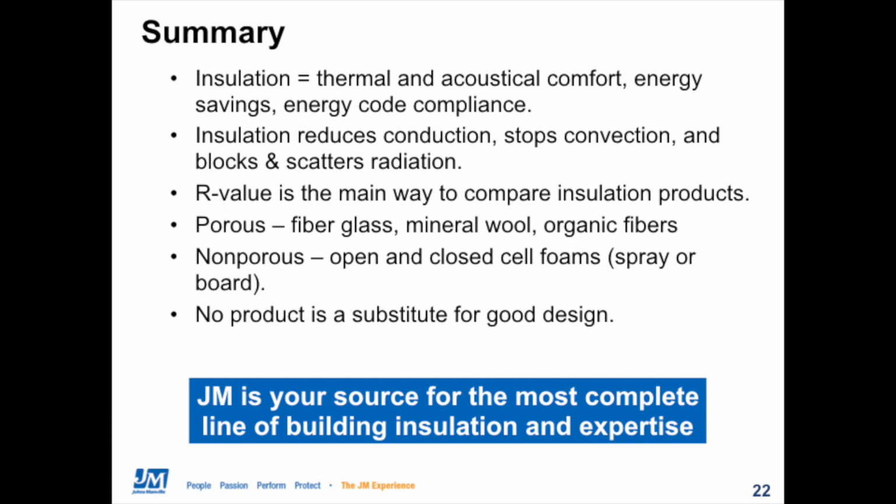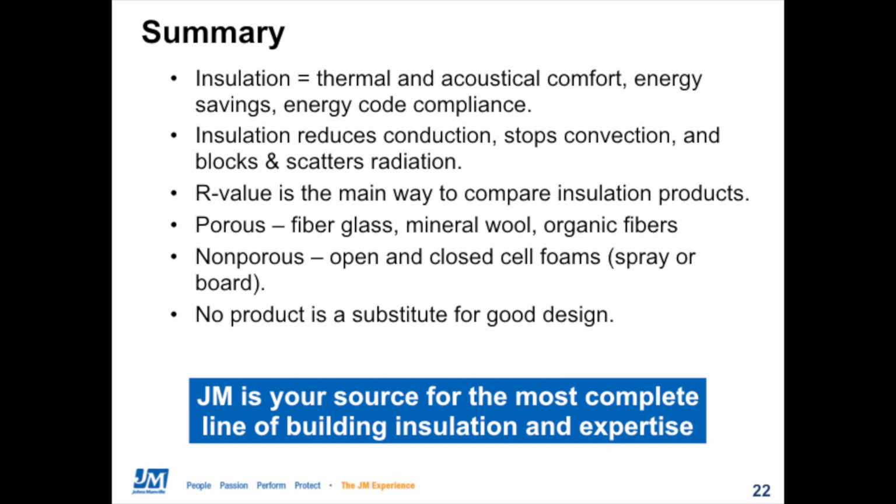So finally, in summary, let's go back over some of the main points that we've covered about insulation in general, right? So we're going to use insulation in our buildings to deliver thermal and acoustical comfort, to reduce energy costs, and to help us comply with building energy codes. Insulation works by slowing heat flow, by reducing conduction, stopping convection, and blocking and scattering radiation. And R value is really the primary way to compare the performance of different insulation products.